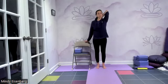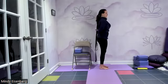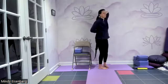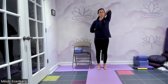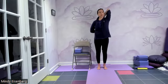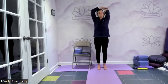If it feels safe to you, you can grab the strap with your other arm back behind you. Only if you feel safe. You also can have a seat to do this. You don't have to be standing. Yes, take a seat. So elbows up. You might notice something right here. You also can use your opposite hand on top of your elbow and pull it in.